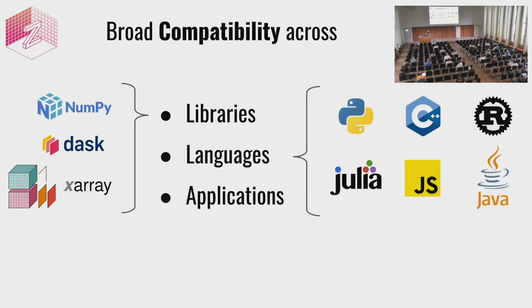Besides Python, there are different implementations. So there's the main Python implementation. There are multiple C and C++ implementations, a Rust implementation, also an R implementation. Always when I see the logo, I remember it. Julia, JavaScript, and a Java implementation as well.